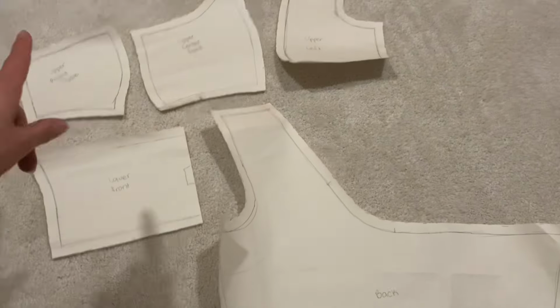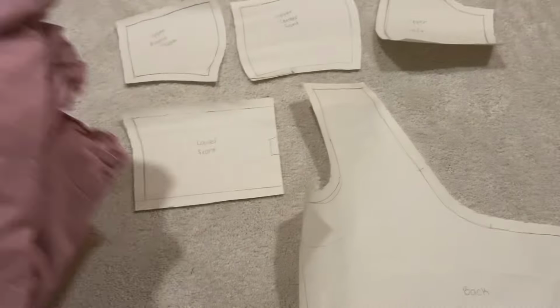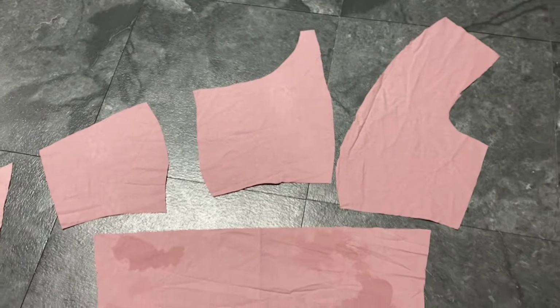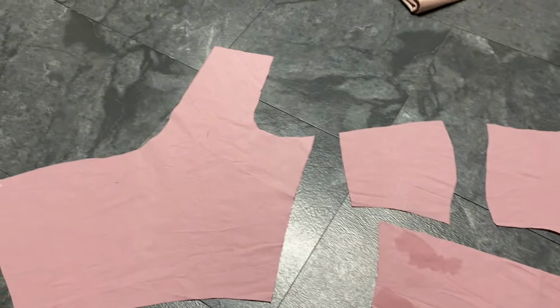So I just transferred all the taped shirt pieces to paper and added seam allowance around all the sides, and I'm going to cut all these pieces out on my lining right here as a mock-up, but also if it fits good, then it can just be my lining. I just cut one of each piece because it is an asymmetrical top. Don't mind the stains on that bottom piece, it's just water because my iron leaks a lot.